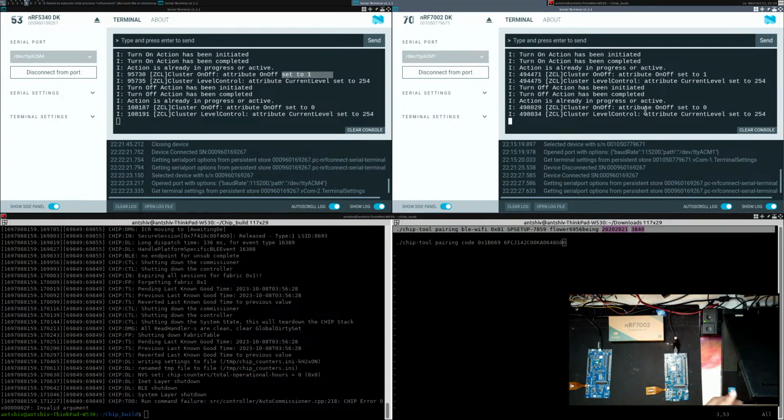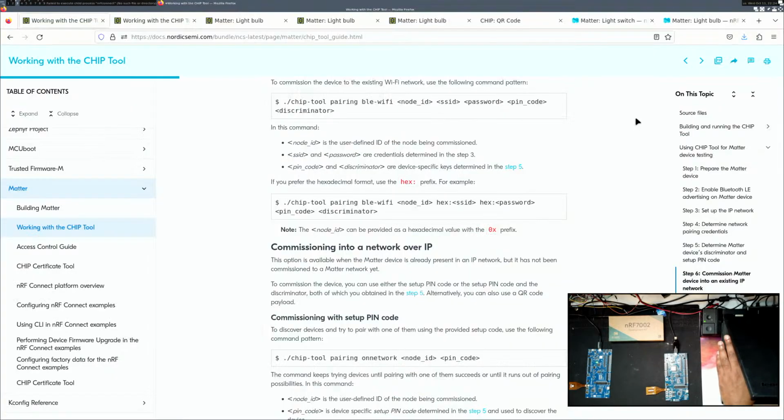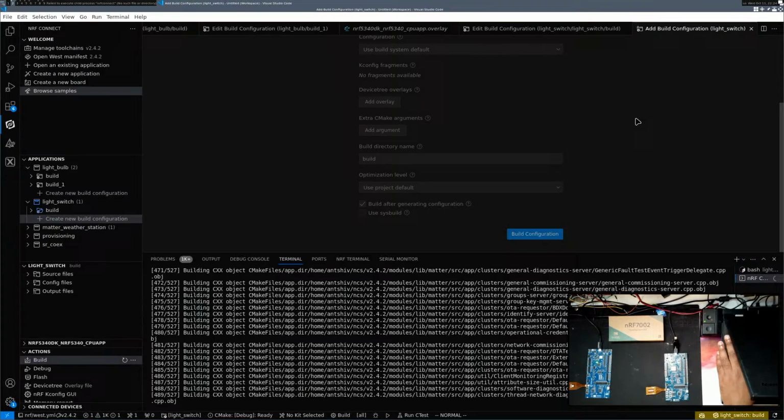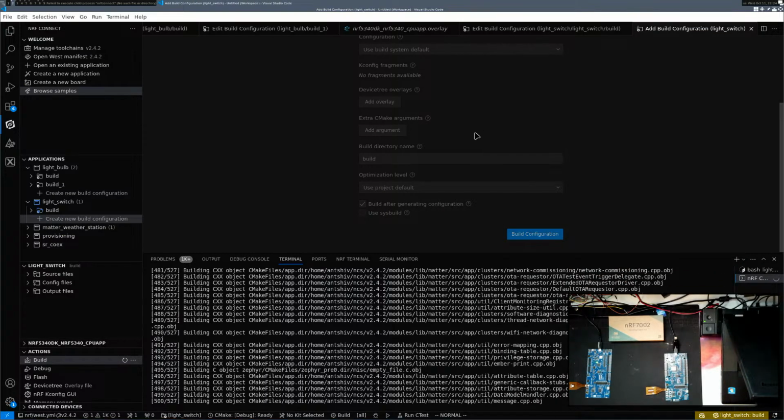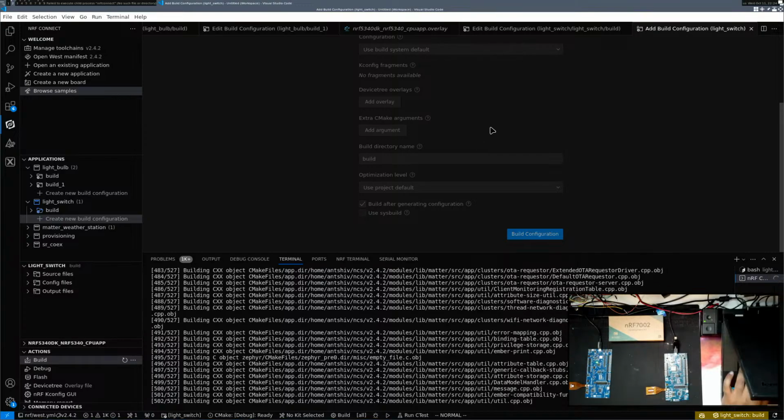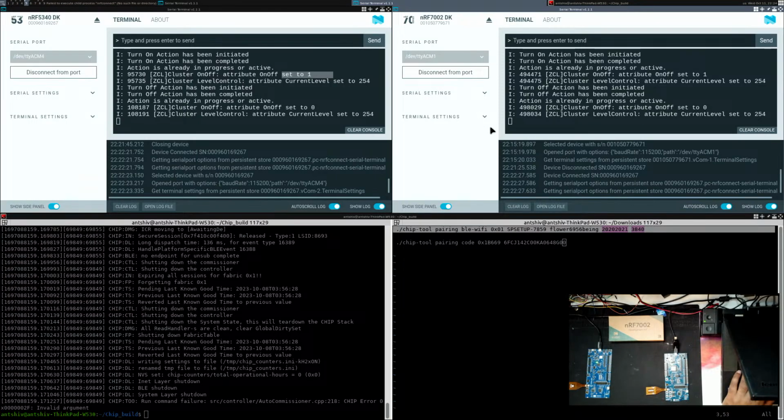So it's basically communicating the value of the current status, broadcasting it back to the chip system. So it's not just on and off. It's doing all this communication while we do the on and off as well. So that's what's cool about this. Okay, and now once it's built, which is still building, it's taking its time, because I am trying to make sure that the 7002K2 also works.